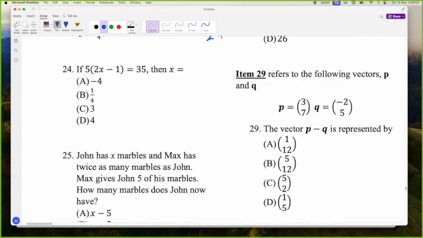Then I have to solve for x here. So if you notice, 5 into 2x minus 1 is equal to 35. A lot of you might have wanted to expand the brackets, but you don't have to. You could just carry the 5 across. So 7. So I'll have 2x minus 1 is equal to 7. 2x is going to be equal to 8, which is 7 plus 1. And then x will be equal to 4, which is 8 divided by 2, D.